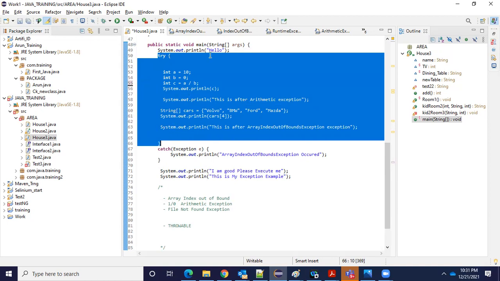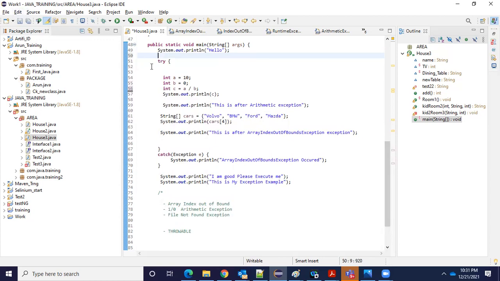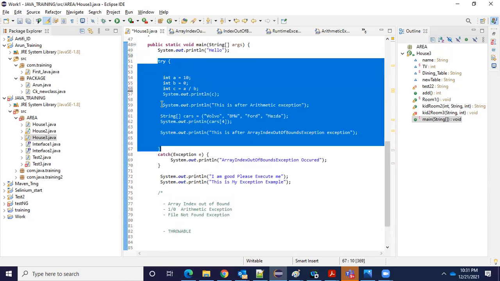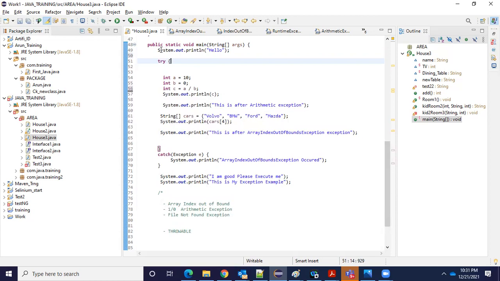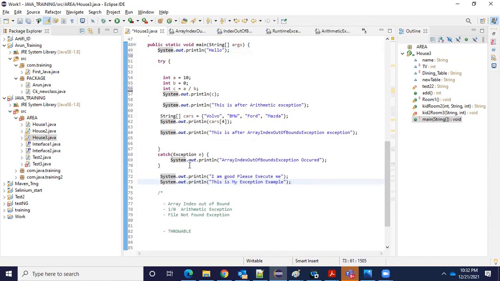Okay. So what do you think? The exception is handled inside the try block, not above the try block, right? Okay, okay. So that means this will execute or not? Execute. This will execute, right? Yes. So this will execute, means you will get the hello, right? Oh, yeah. Okay, so you mean to say line number 49 and line number 72 and 73? 73. So you mean to say line number 69 would not come? Yes, sir. Okay.